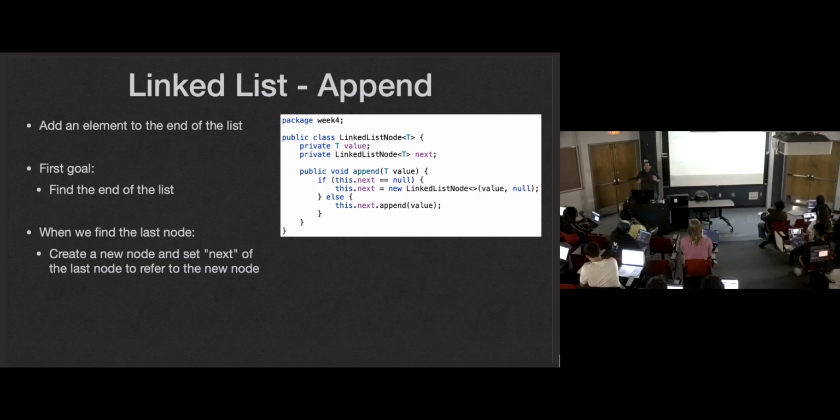I forgot to remind you of my recursion warning. You can do everything with loops with linked lists. I'll do my abbreviated cautionary tale here. If you do node equals the head of the list, while node is not equal to null, whatever you want to do with the node, and then node equals node.next or node.getNext, that'll do whatever you want for a linked list. I do strongly recommend using recursion to get practice.